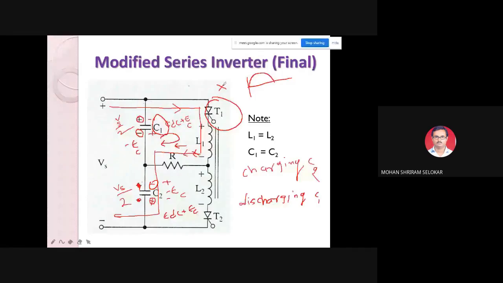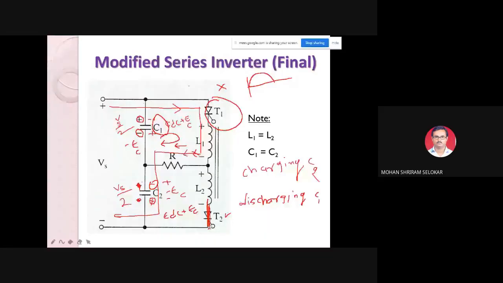What did I do? T2 is triggered means this is acting as a complete short circuit. Equivalent, if I talk about it, this is a short circuit. Now current should be reversed, no? Hello, yes, current should be reversed. Now what will be the new path? Now if I erase this a little, to understand, otherwise there will be some mix-up.